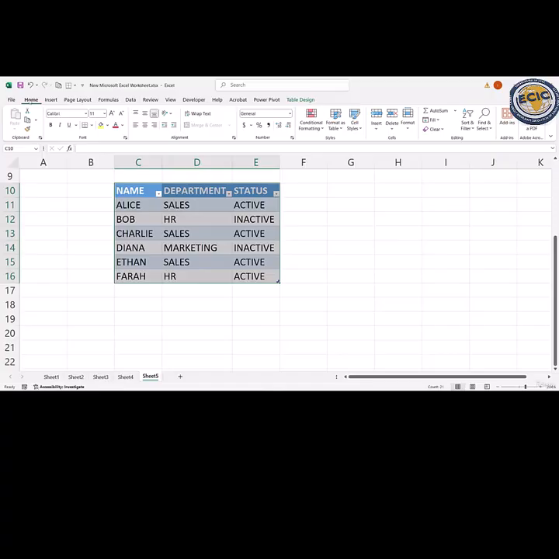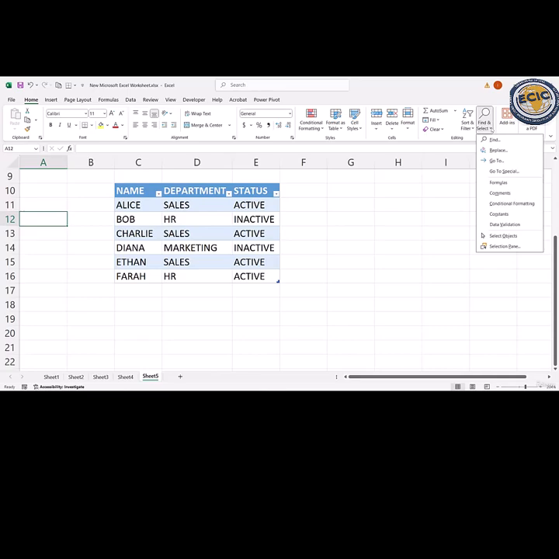At first I will go to the Home tab, and on the right side of the Home tab you will find the editing options. This is the section for Find and Select. Here, as you can see, you can find the Find and Replace box from the tab, or simply use this shortcut as well.